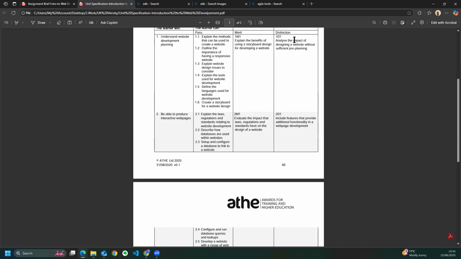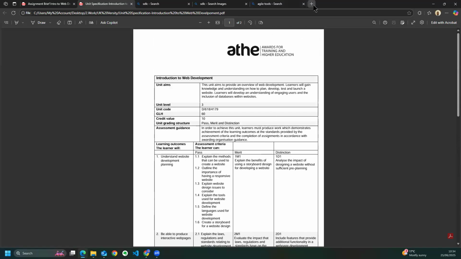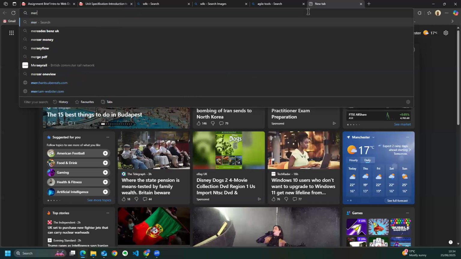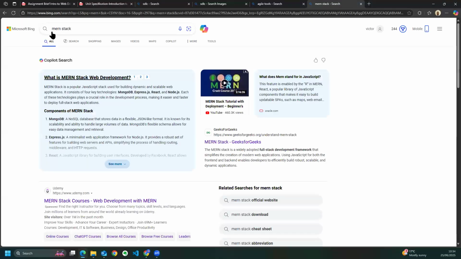So we could use MERN as a full stack, which I believe is the most used by companies nowadays.